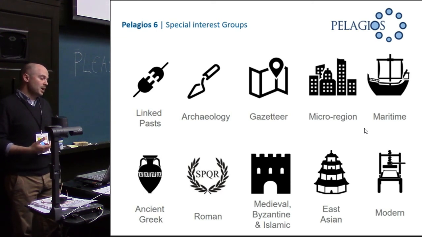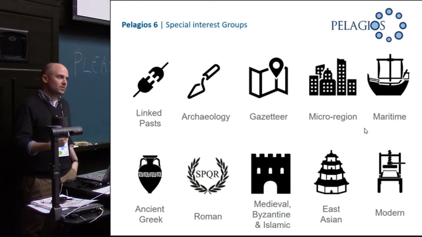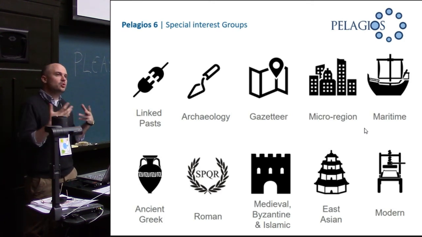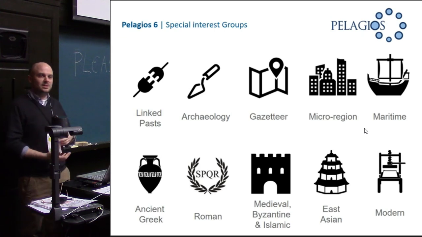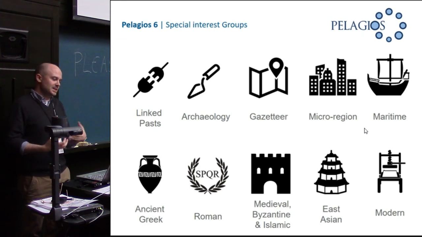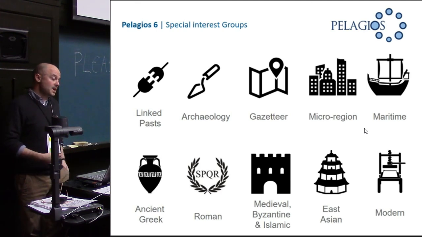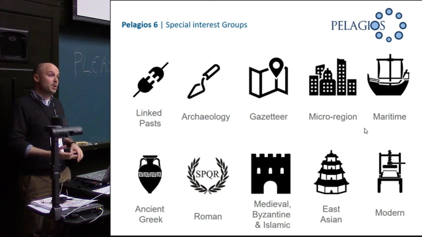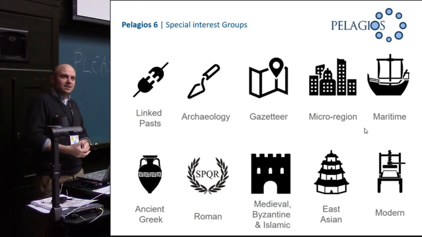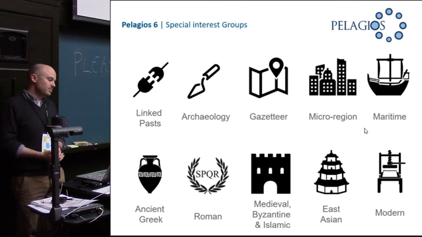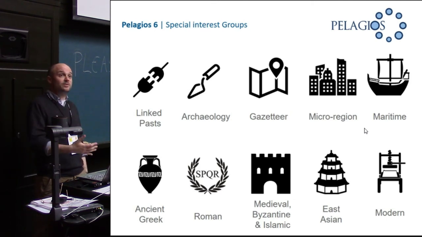Gazetteers is an area where Pelagios has long tried not to... Pelagios can only work when gazetteers exist. And on the other hand, Pelagios does not feel like it is the role of Pelagios to tell gazetteer providers what they need to be doing. But what we have done over the years, and will hopefully continue to do, is work with them both as a primary consumer, to say, if you're going to produce a gazetteer, these are the kinds of things that make it easier for us to use for linked data purposes, and also for the purposes of alignment.